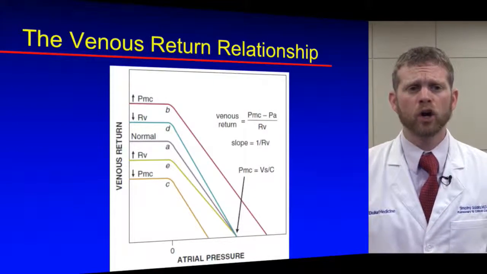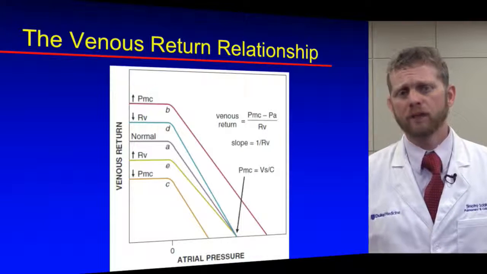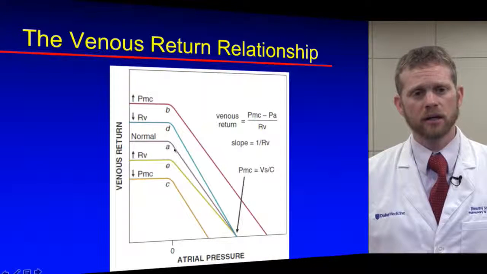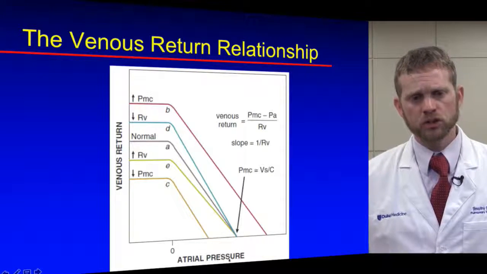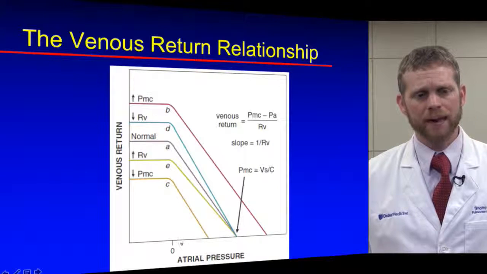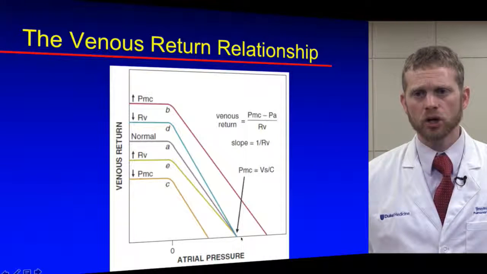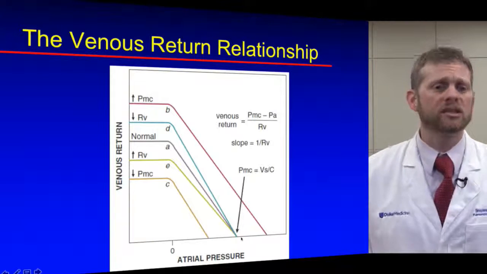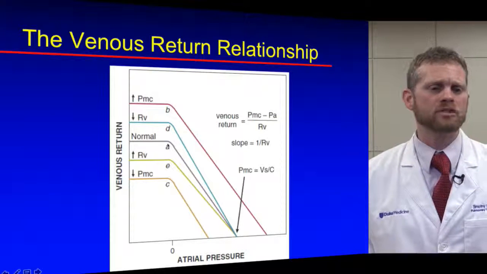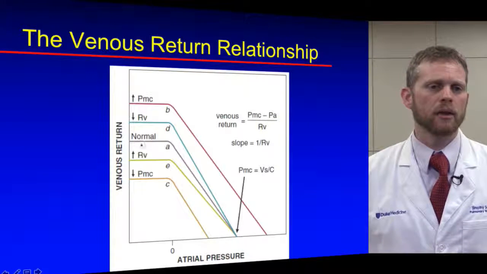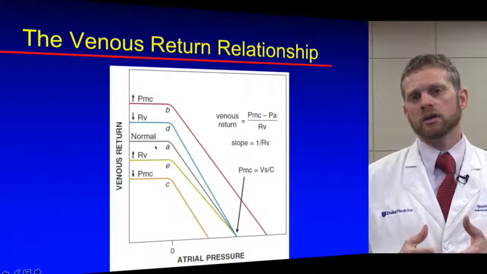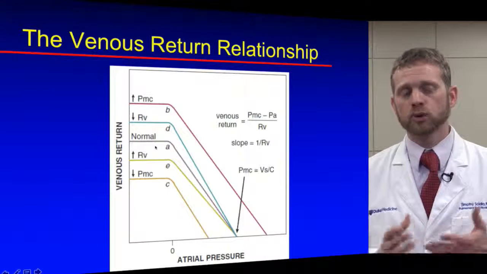So on this slide, we're going to look a little bit closer at the venous return relationships. If you focus on the curve here, this is the normal curve, and you'll see that right atrial pressure is on the x-axis. As right atrial pressure decreases back to zero, venous return increases linearly with drops in right atrial pressure to about an atmospheric pressure of zero, at which point it no longer goes up. What happens here is if you make the right atrial pressure more negative, the great vessels begin to collapse, which creates flow limitation.